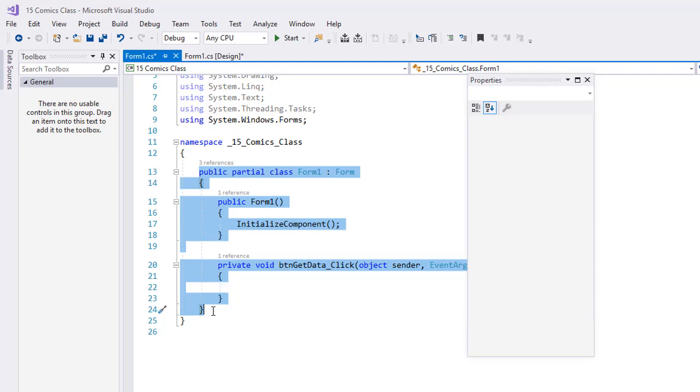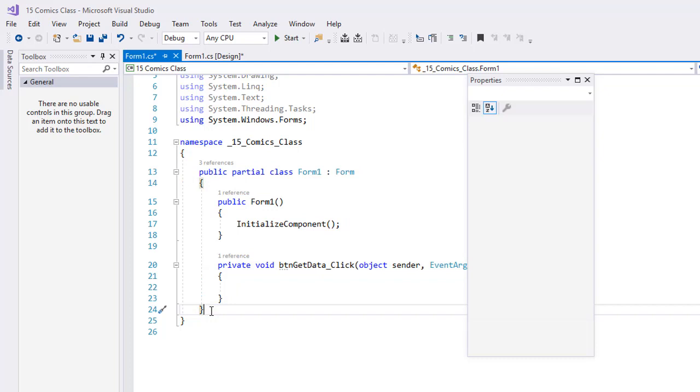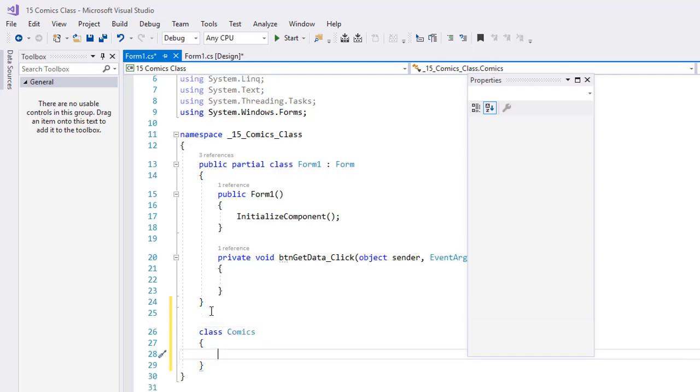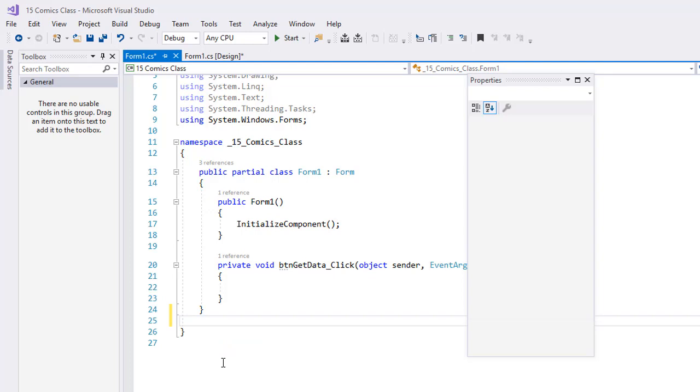The classes we're going to create will be defined in one place. And there's 2 ways to do this. We can create a class outside of our Form 1 class. I could create a class here that I'm going to call Comics, and I can then define my class inside the brackets by adding fields, by adding methods, by properties, and so forth. It's fine to do it here. I prefer to do it as a separate file, and then that file can be reused if we wanted to in other projects a little bit easier.